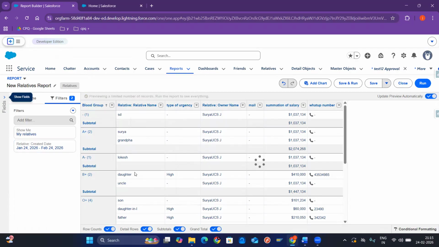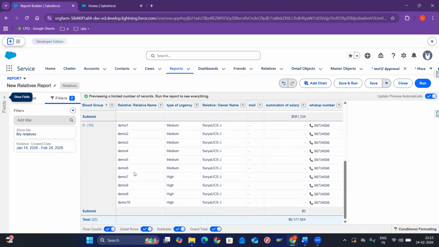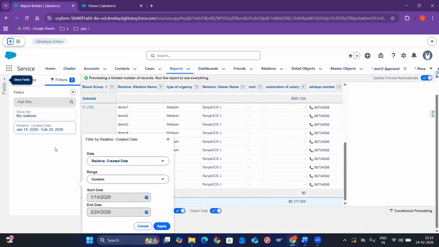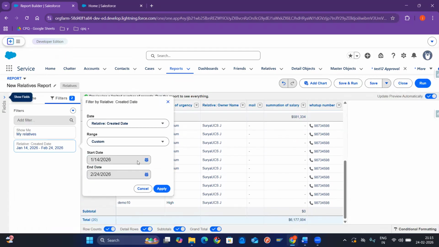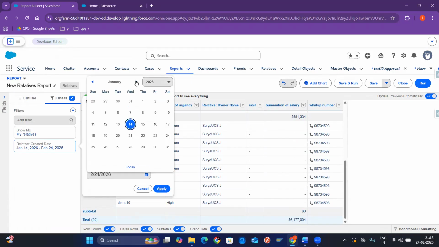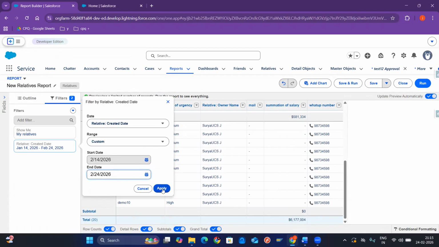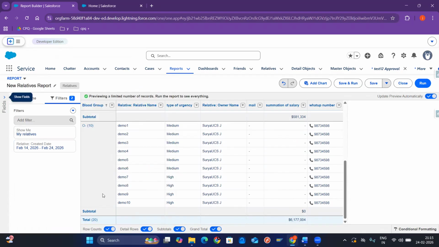Let's apply. As of now there are 20 records, right? 20 records still are there. Let me change. Oh, it is going to the first month itself. I want the second month. From second month 14. Yes, click on apply. So for the 10 days I wanted to apply the logic.